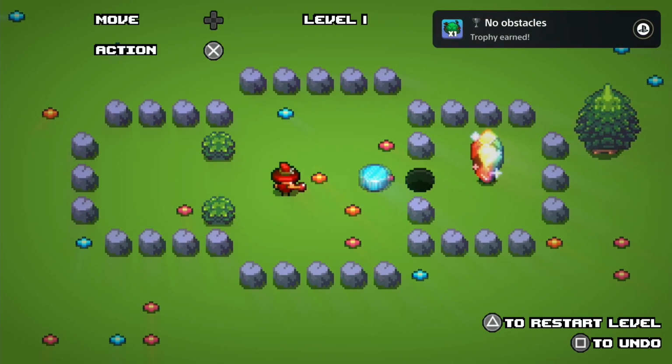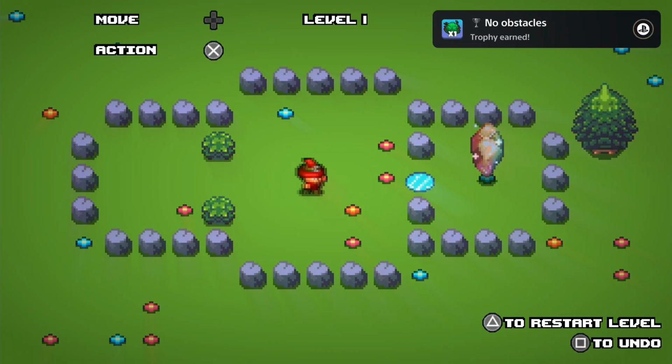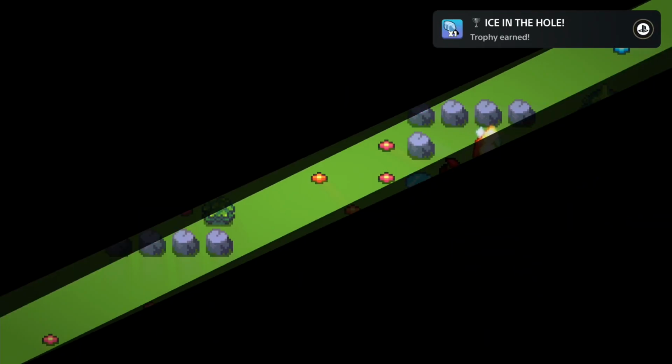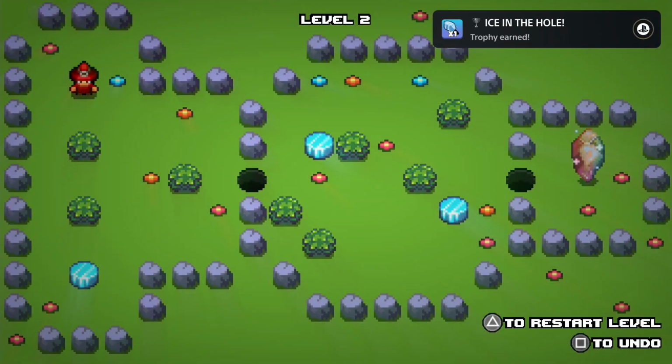The goal in each level is to reach the crystal. The controls are simple, you can move your character with the left stick, and you need the cross button to interact with the ice blocks and to destroy the bushes.